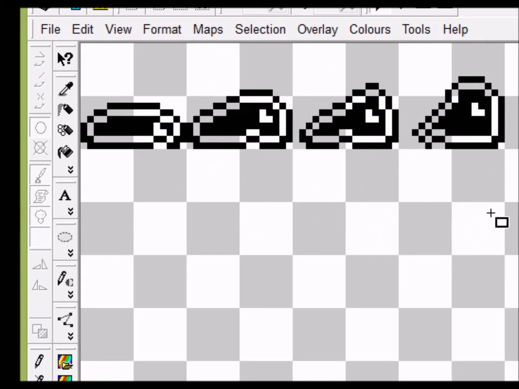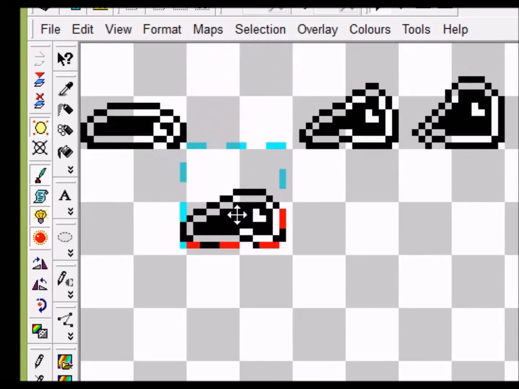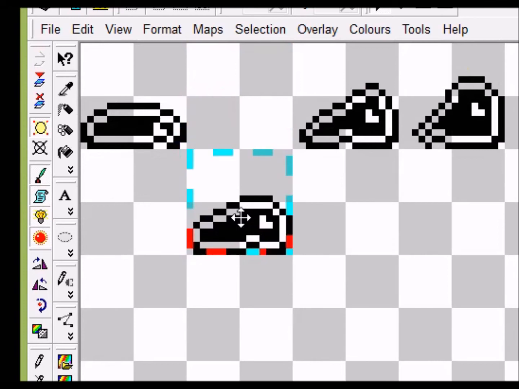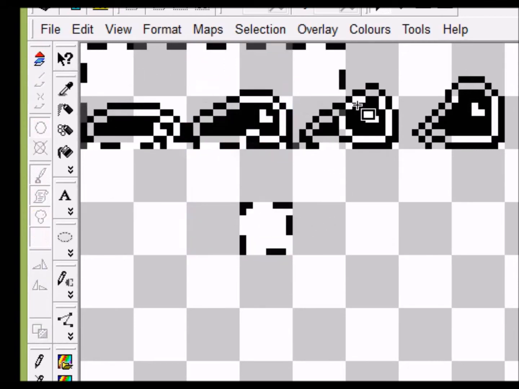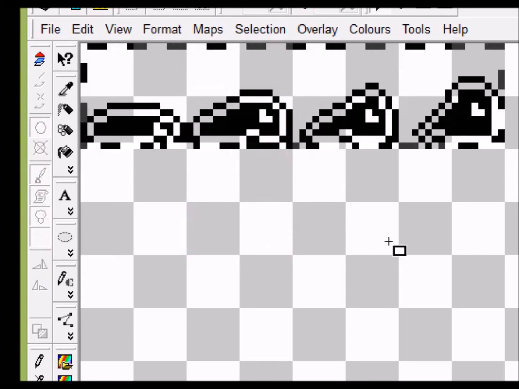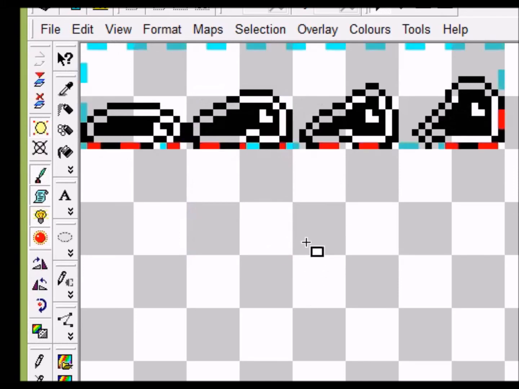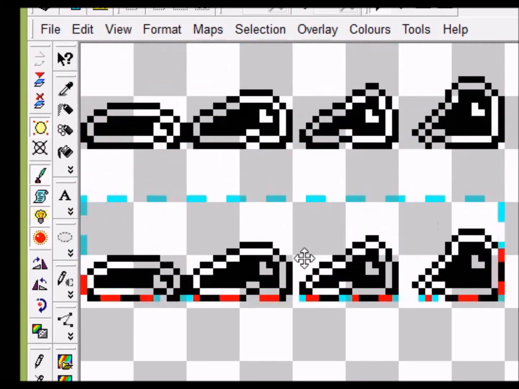So there we've got our 4 images, and of course we're going to have to make another set of 4 for the movement to the left. Obviously with Ooze, any of you that have played it, it's a very good game. I certainly recommend it. The character also has a second left and right when it's crawling on the ceiling rather than the floor. So you could also use this method to do that, but I'm just going to use it for the left and right on the floor for now.